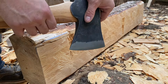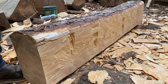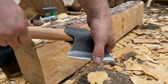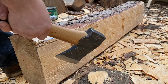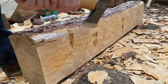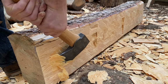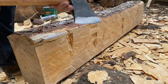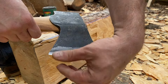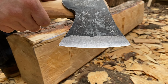This is wonderful for tracking plumb. And I tell you what, I don't even really want to hew that much more because I'm pretty darn close to the line. This is an amazing chopper. It's wonderful for finish work. Look at that. Absolutely wonderful. This is just a joy to use, with how it's set up. This is the factory edge. I didn't even strop it. Wonderful edge from the factory.